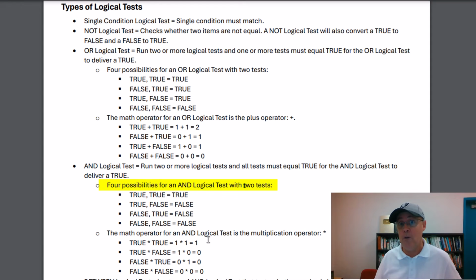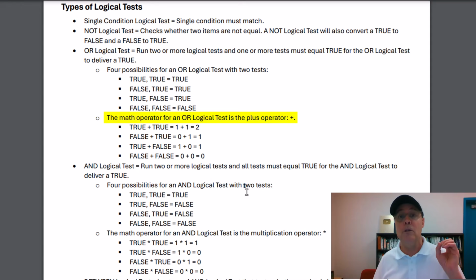The rest are false. And when we're using math operators for an OR logical test, we use addition. And when we use any math operation on a logical value, the true becomes 1, the false becomes 0. So when we run an OR logical test, we can get 2 trues, 1 true, 1 true, and 0 trues. Remember, Excel interprets any non-zero number as true.